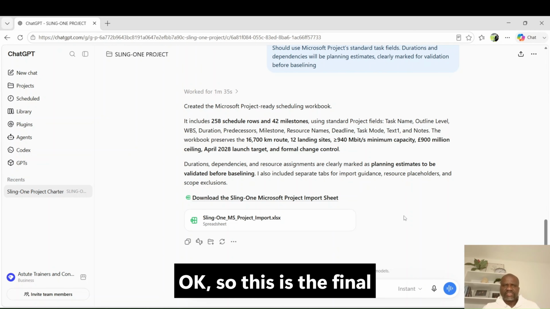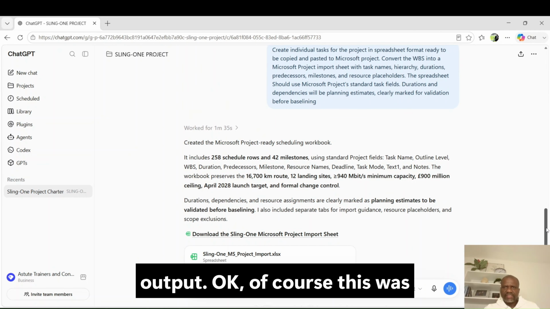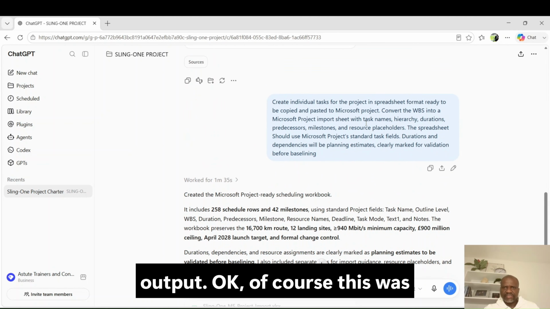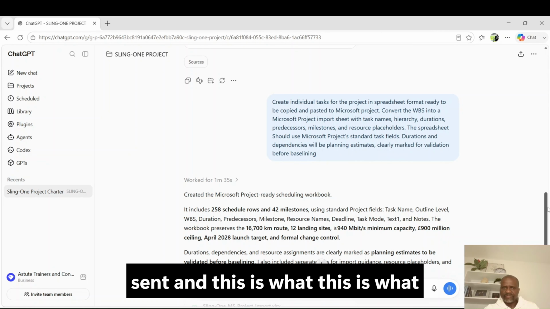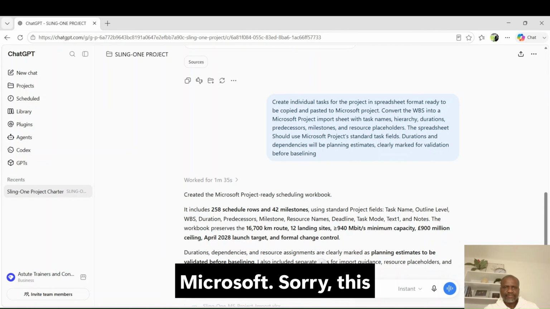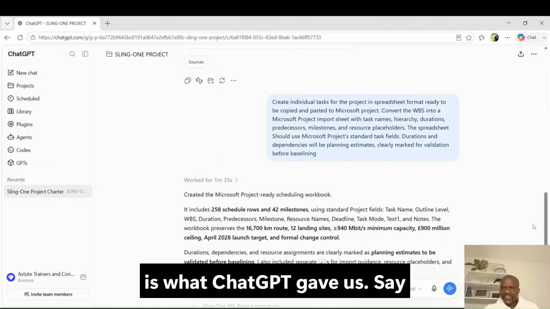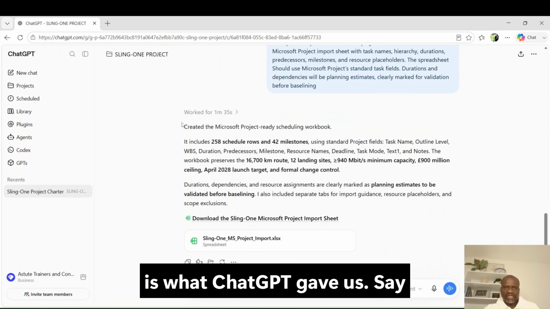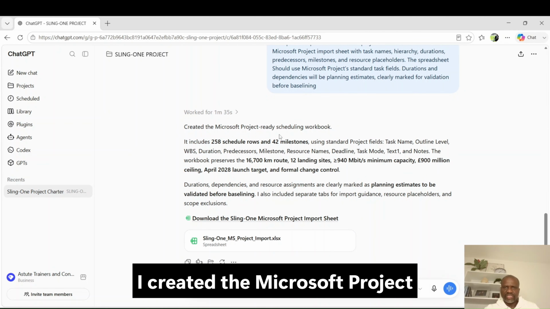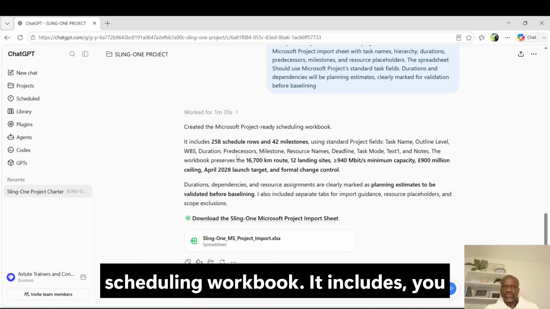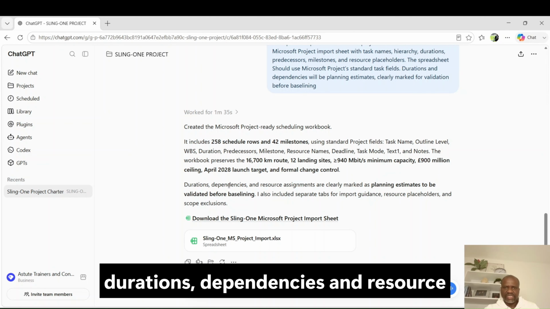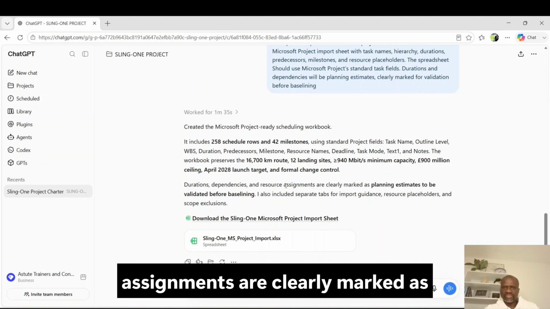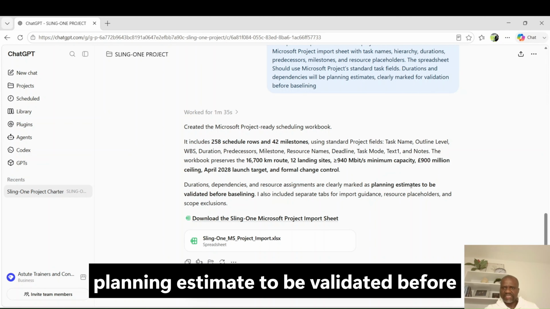Okay, so this is the final output. Of course, this was the prompt that we sent, and this is what ChatGPT gave us. It says, I created the Microsoft Project Ready Scheduling Workbook. It includes all those details, and durations, dependencies, and resource assignments are clearly marked as planning estimates to be validated before baselining.